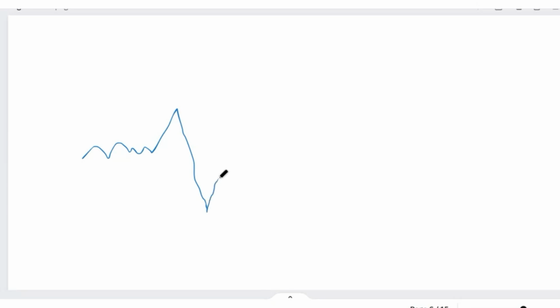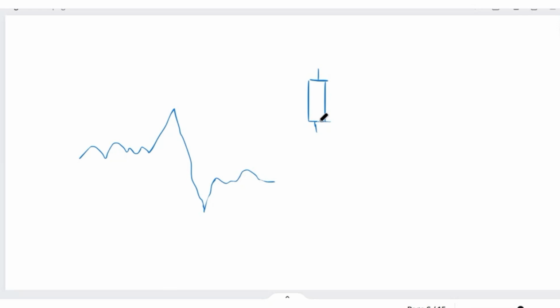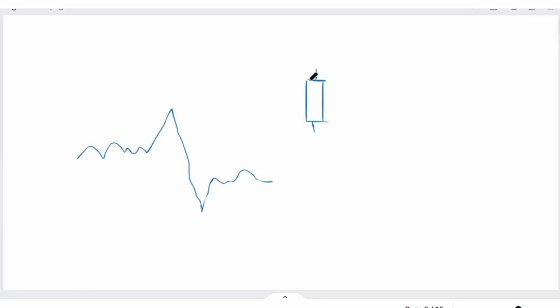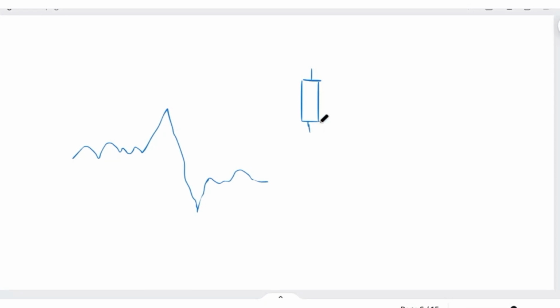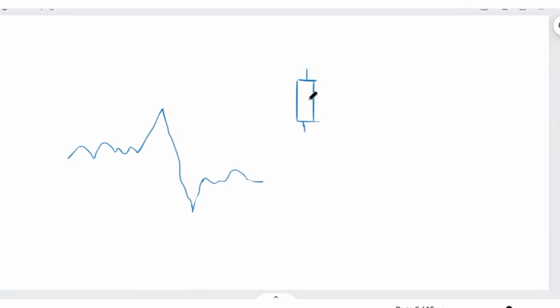Then normally price will just retrace a little bit and then consolidate again. This looks like a regular candle where we have our opening, then you have your wick, and then the candle's body, and then another wick on the other side. And that is that move down and back up, the retracement. So this is the open, high, low, and close. And that, of course, would be a bearish candle.